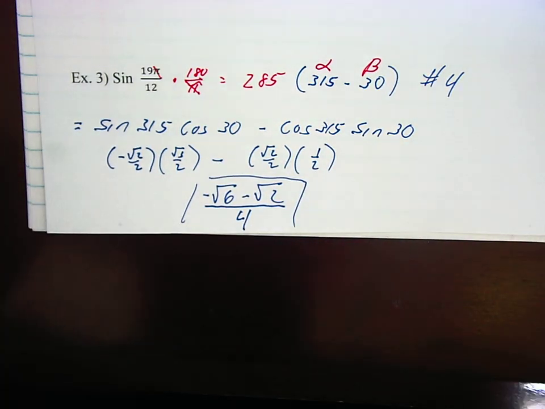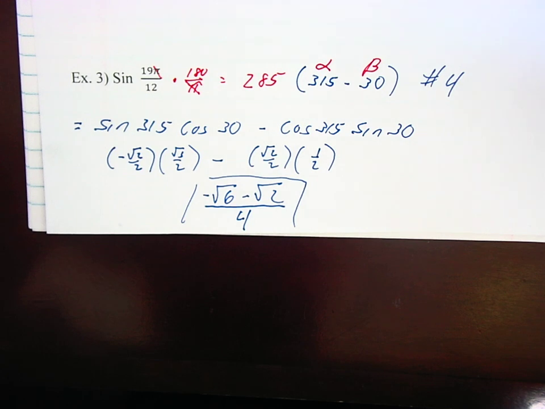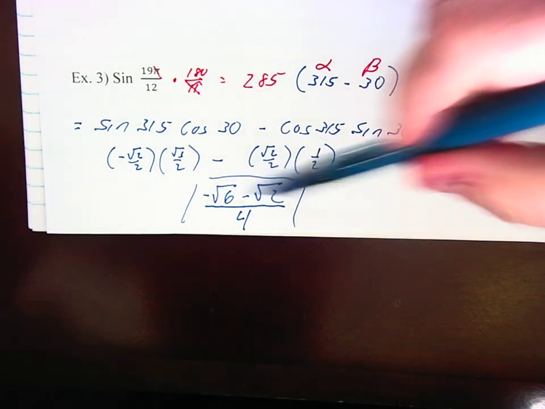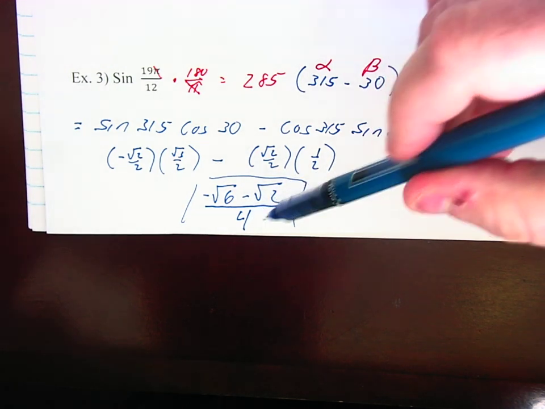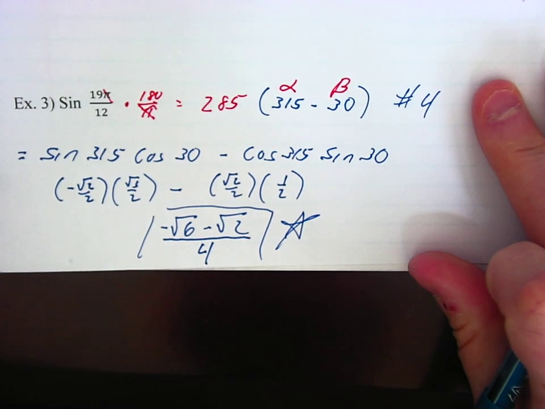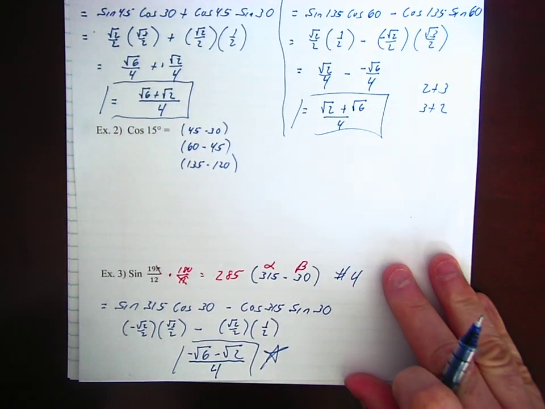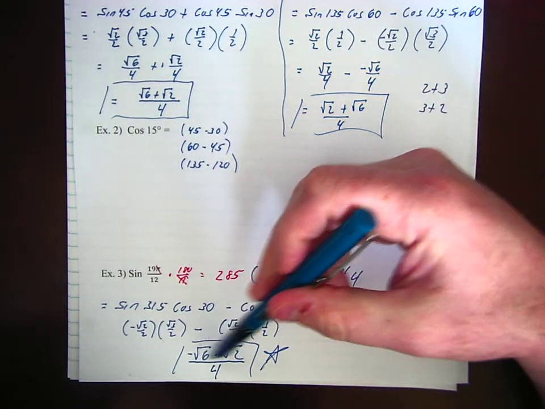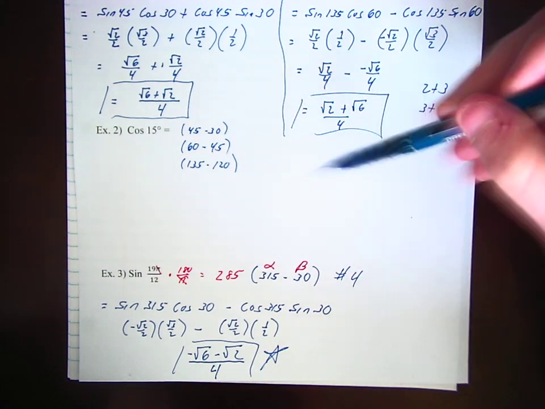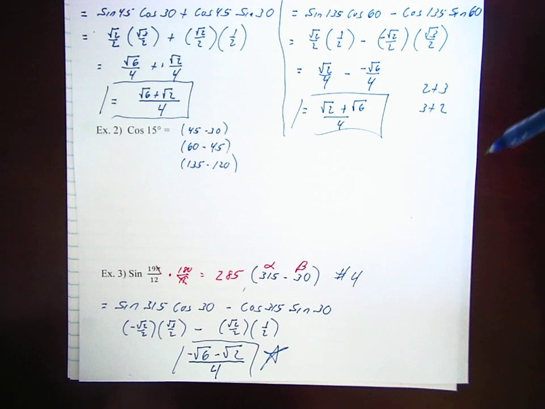Notice that's the same answer as last time. That's the answer for every single problem you're going to get. Every problem I give you for sine and cosine, at least, not for tangent, that's going to be the answer. It's going to be some version of square root of 6 and square root of 2 over 4. So make sure that you get something that looks like these. If you don't, then you know you got it wrong. You guys have your unit circles with you. Now, they could both be negative. They could both be positive. You can have one positive, one negative. But it is definitely going to be some variation of this answer.